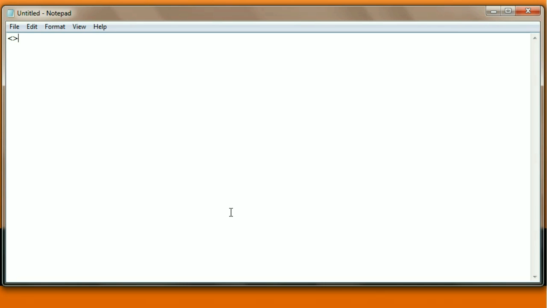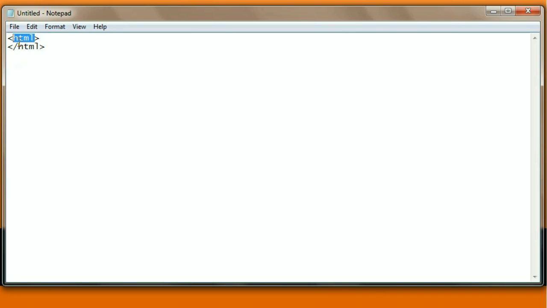Now I'm going to start writing the HTML syntax inside these angle braces. These are the opening braces, as we call them, and in HTML, every opened tag needs to be closed by using the forward slash. So here I'm using the forward slash to close the HTML tag. Whatever you can see in Notepad is called the tag, and the text inside the angle brackets is called an extension.